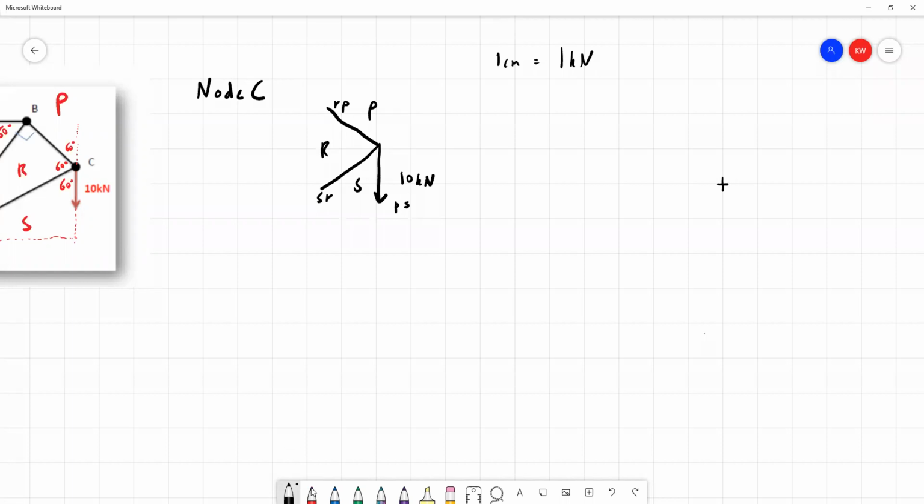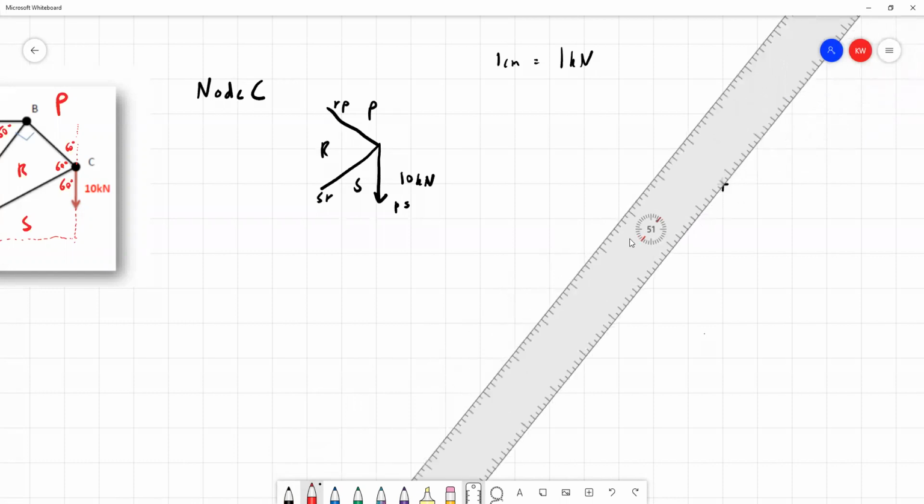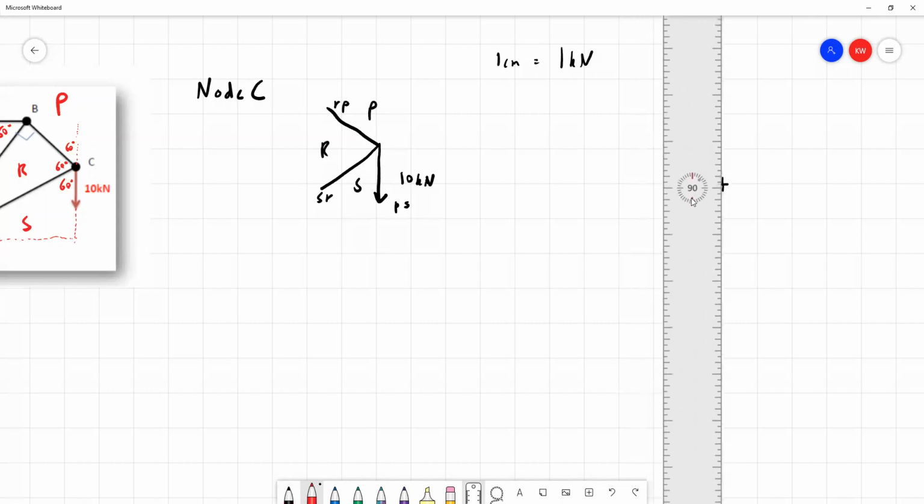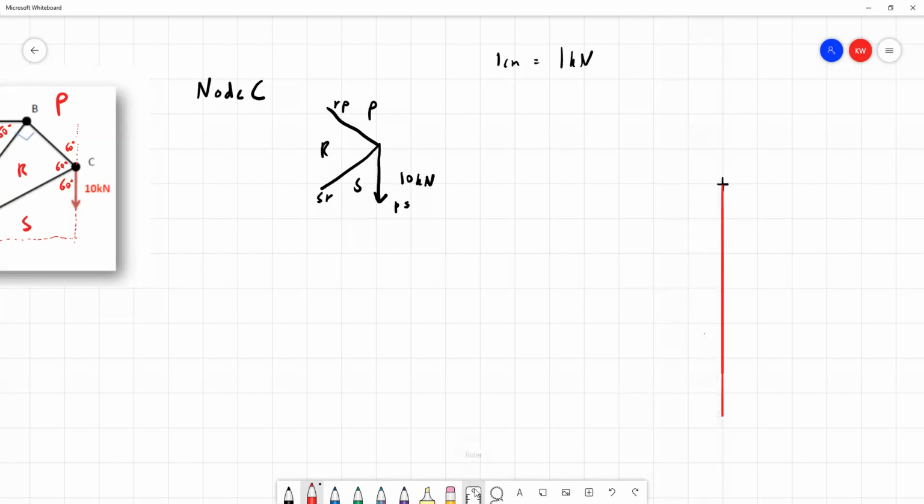And the first thing we can do is to draw in our vector PS, which is going to be acting down the way. And because we made our scale 1 centimetre to 1 kilonewton, a 10 kilonewton downward force must be represented by a 10 centimetre downward line. So we'll draw this in just now. That's 10 of the short divisions on this ruler, which we're calling centimetres to correspond to what you would be drawing.